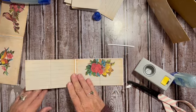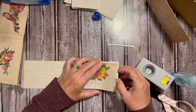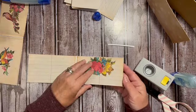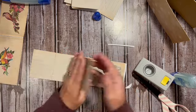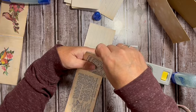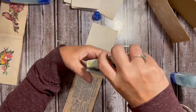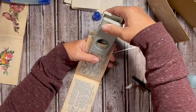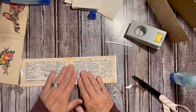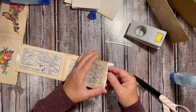Okay, so now we've got our double lined paper. This time our pocket is on this side, okay? And our bird side is the shorter side. So I'm gonna put my little thing on this side, okay? Okay, so there's that. And then this time, this one's closed all the way around.